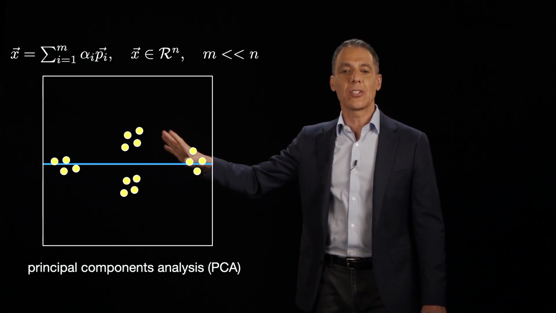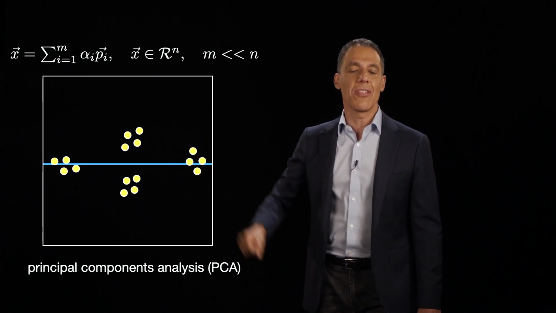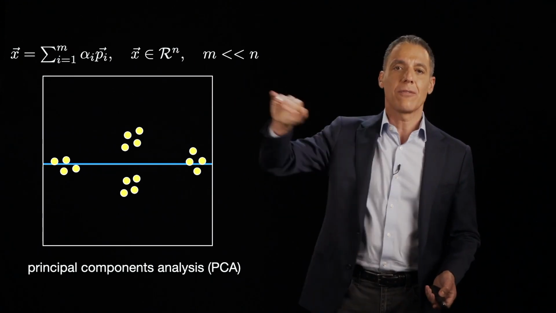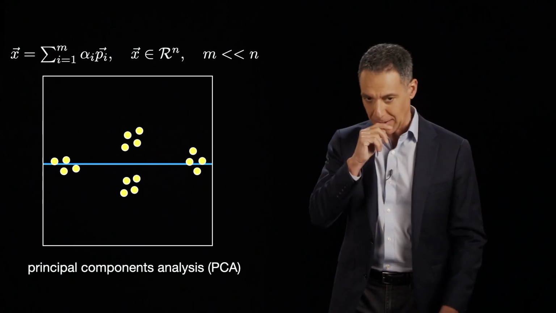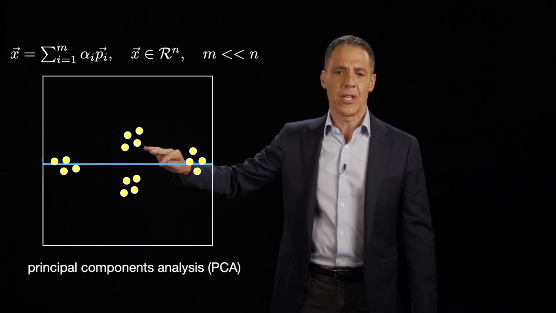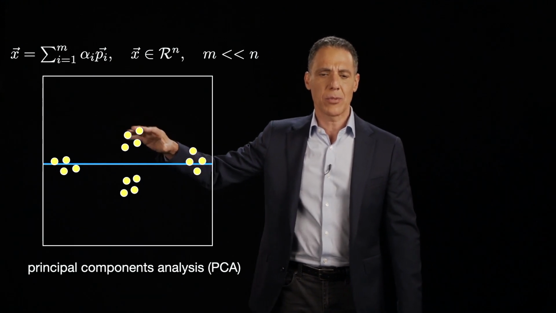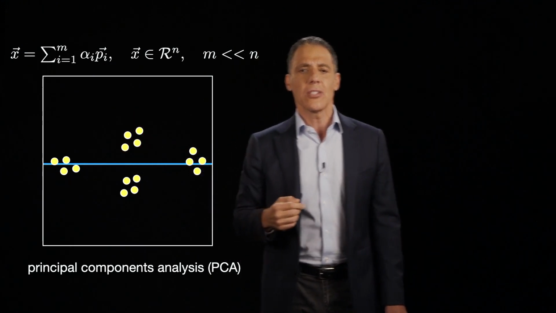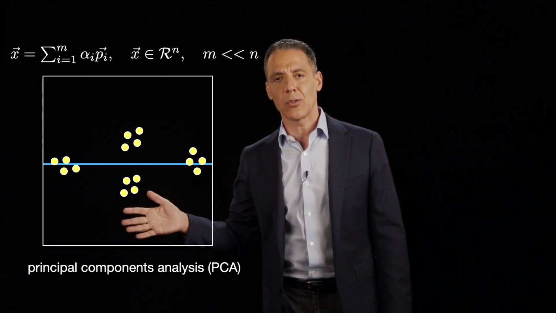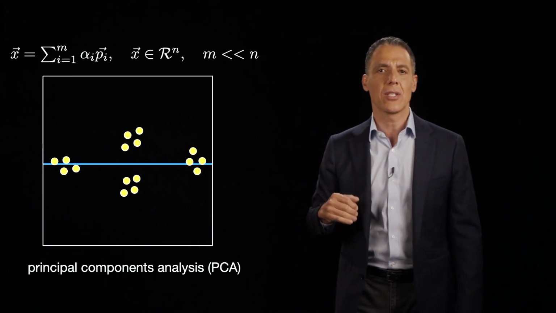Let's say my data in this two-dimensional world look like this instead of those nice elongated data with clearly defined principal axes. So I've got a cluster over here, I've got a cluster over here on the side, and then what appears to be two clusters on top. So if I ran PCA on this data and I wanted to project from a two-dimensional space into a one-dimensional space, what would I do?